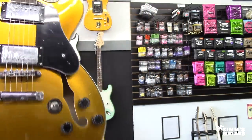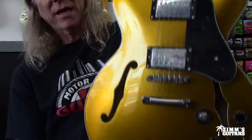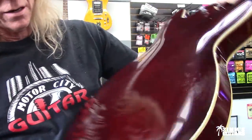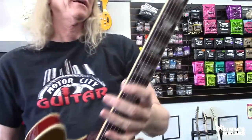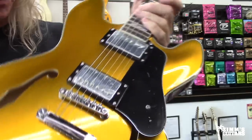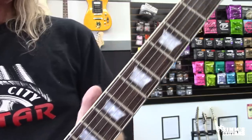Let me show you this guitar and some of my first impressions. It's kind of a Gibson-ish looking hollow body — 335 maybe — sort of like an Epiphone Dot. It does have nice block inlays on it. What an amazing color — that gold has a nice sparkle on it. Just looking it over, it doesn't look too bad. Everything looks very Gibson-ish. It is an imported guitar at 140 bucks. It's a set neck, it's got binding all the way around it, and the block inlays.